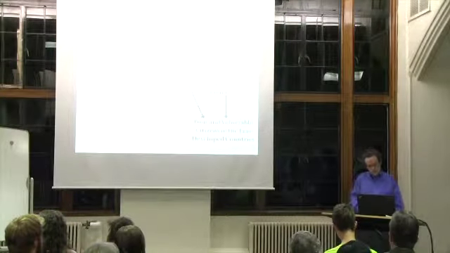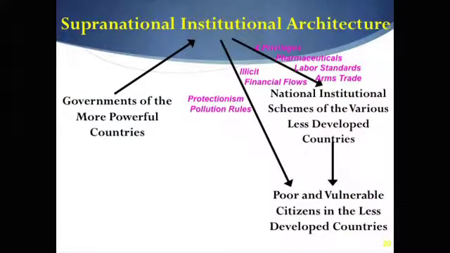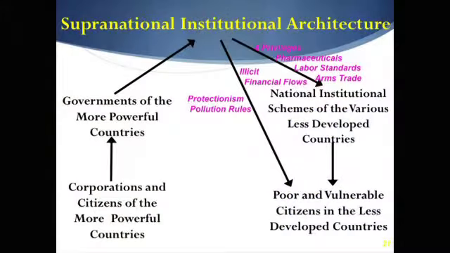I'll leave the other two to your imagination, but the point basically is that these rules were heavily contested. Those who are more able to lobby the governments that are influential are in a better position to influence the shaping of the rules, and have actually succeeded in shaping these rules in a way that increases their own advantage and gives them the opportunity to increase their share of global household income.